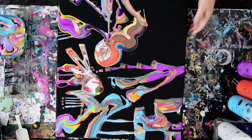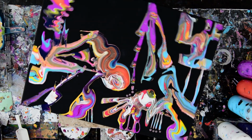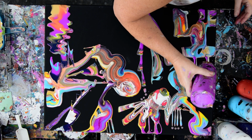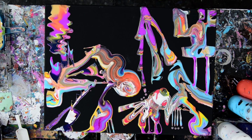Nope, not minding any of that. It's all kind of fun. Just some of it does make me want to add some other things, and that's okay. Because I have squeeze bottles, and I can do that. And if I want white, I can do that too.